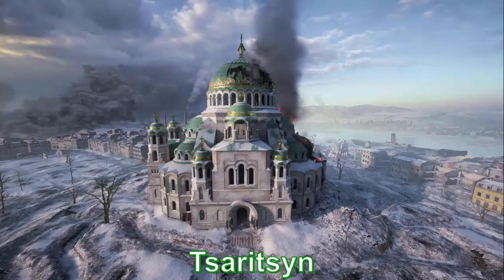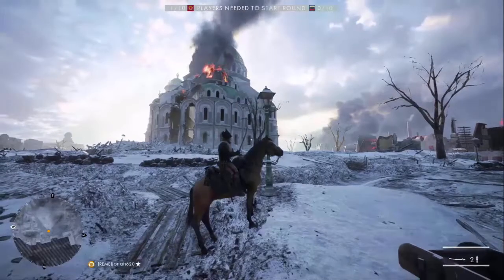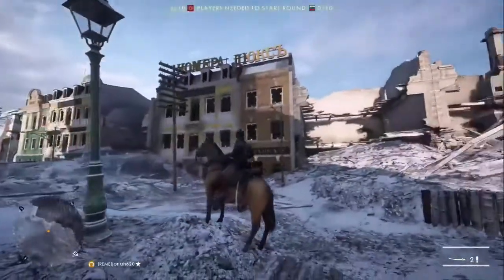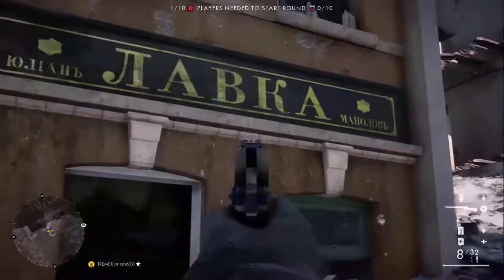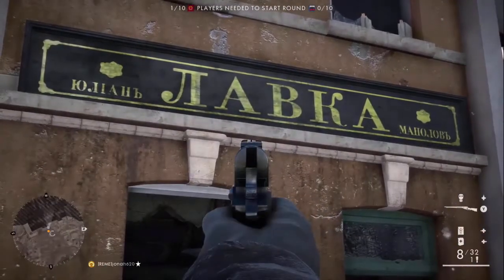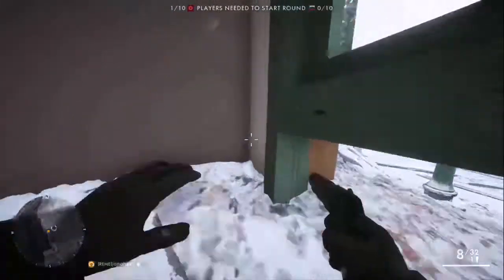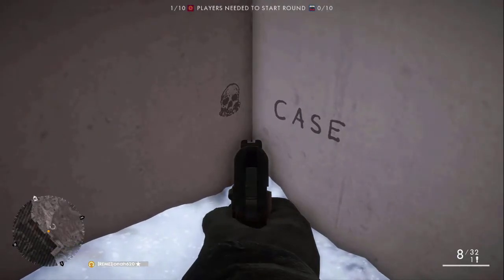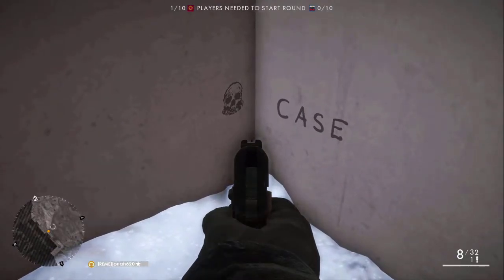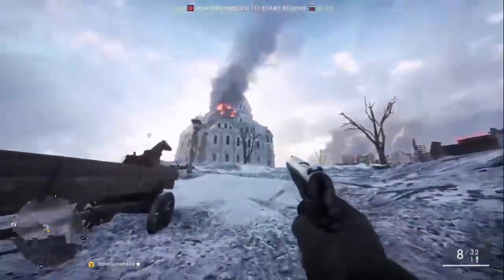On Tsaritsyn, our clue is located in this little shop, so let's go have a look. The name of this shop is actually Julian. Julian being Julian Manolov, the evil mastermind behind this Easter egg. This is what we came for, our clue. And that's all for Tsaritsyn.